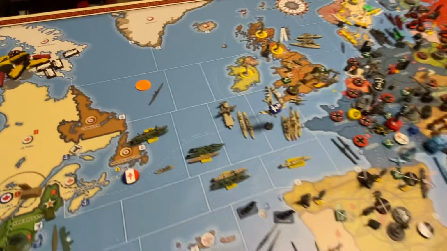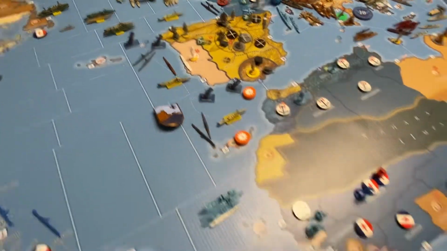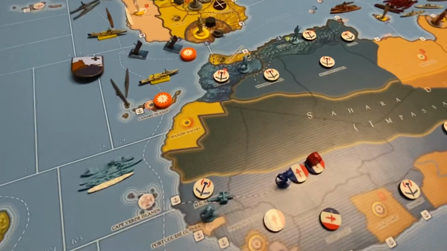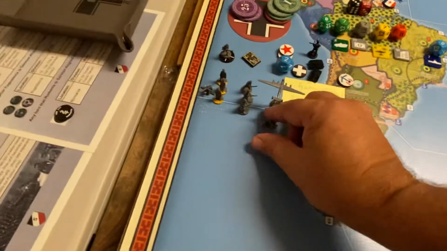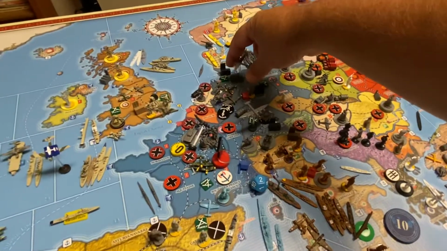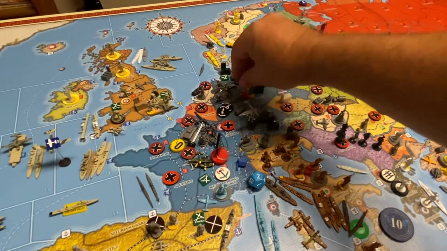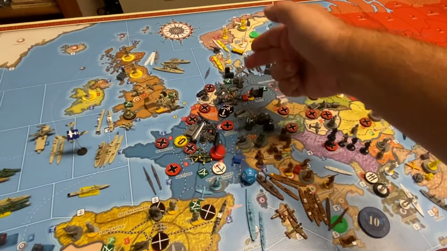We got a sub up north, and then we got our 4 subs here that are failing on the convoy this turn. Well, I guess this one got 5. That ain't bad. So what else are we placing? We've got 2 fighters and a strategic bomber that are going up here into Western Germany. So that's a total of 2, 3.